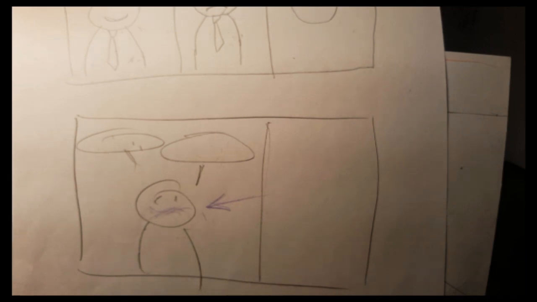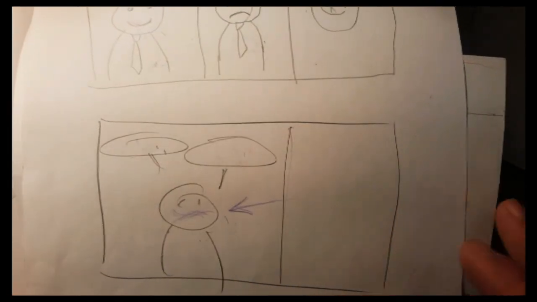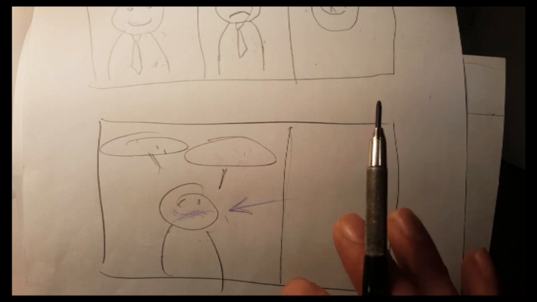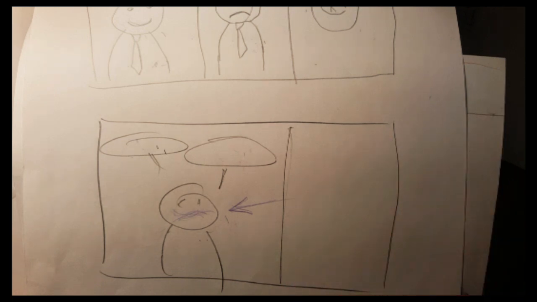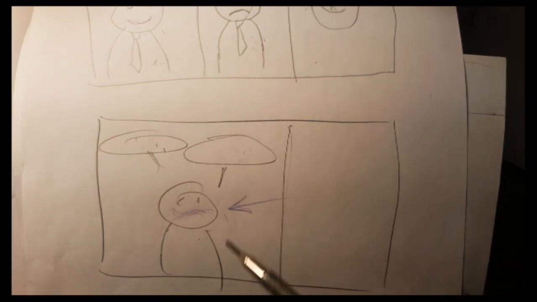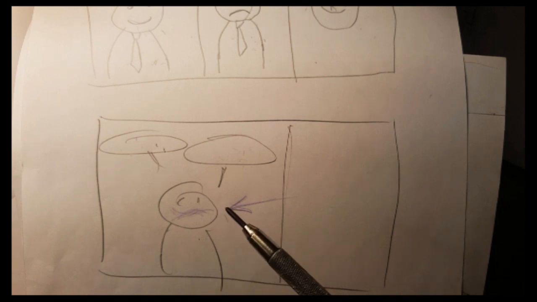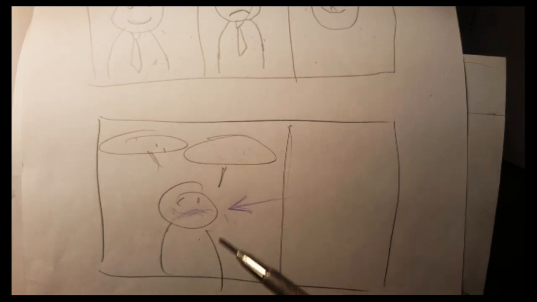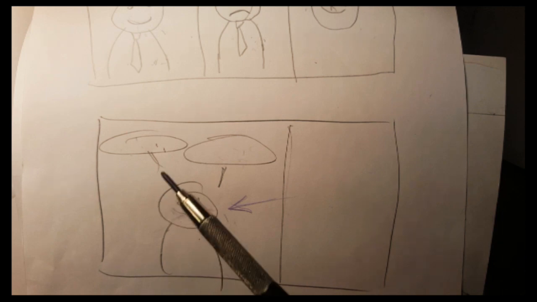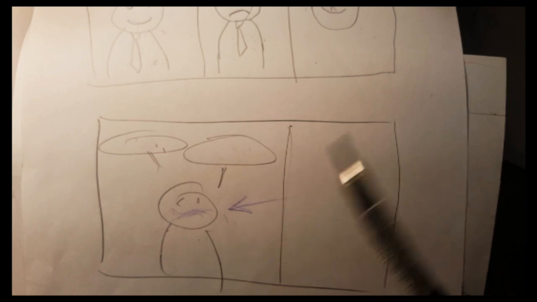Being that it's the first panel on the page, and especially since the previous page was a flashback, there wasn't any succession built up. There's no way to be confident if the reader's going to look at the picture first and then read, or read first and look at the picture. If you could be confident in that, you could at least go, all right, I'm going to give him his expression sad because the last thing he said was sad. Or if you knew they were going to look at the picture first, you say, I'm going to make him happy because they're going to see happy and then read happy, you know what I mean.